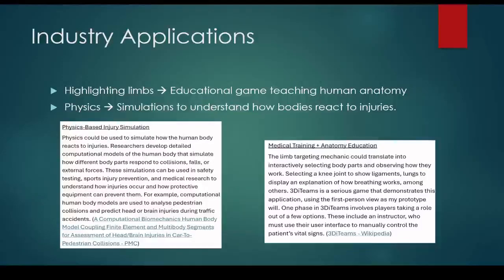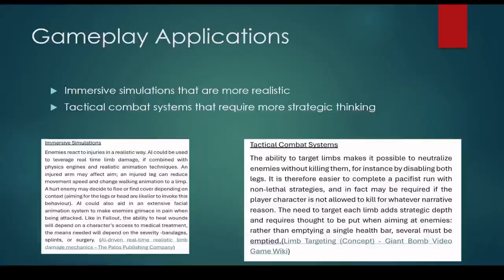Both these applications could be combined in a simulation where a medical student can select limbs, view muscle and bone structure, then apply a force to simulate a fracture to understand what breaks during the injury and how to treat it. With enough tweaks, a surgery simulator style game could look like this. And of course, there are several ways to apply my idea to games, whether increasing immersion in simulations or developing combat systems where strategic thinking is required.